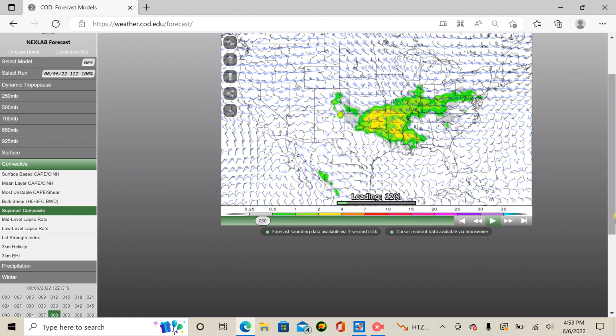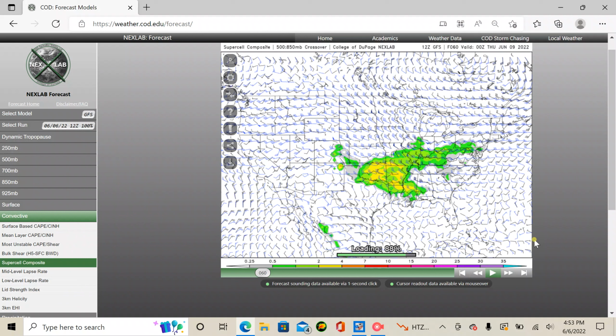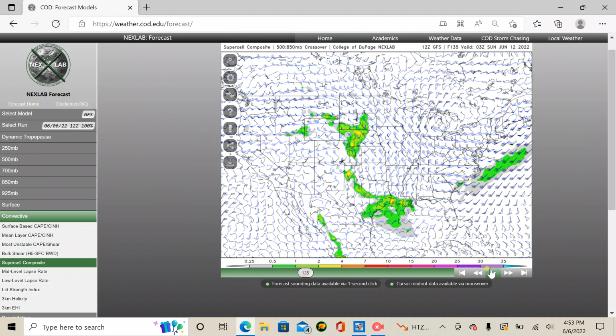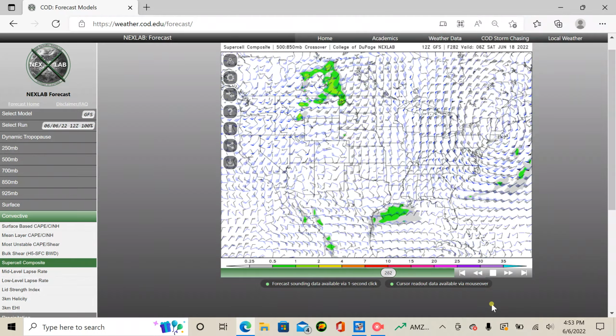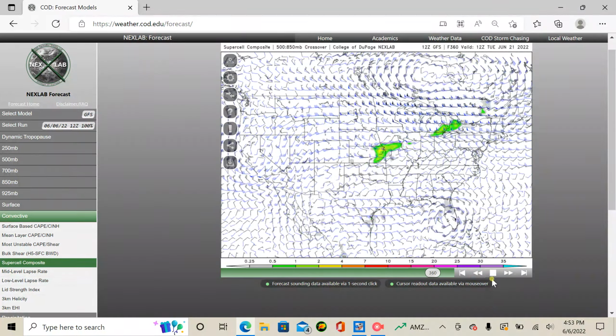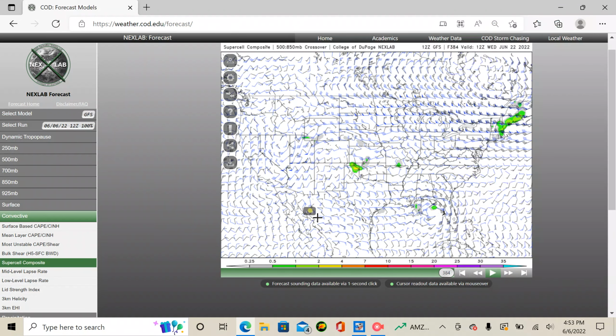Another one you can use to gauge the general probability of supercells is the Supercell Composite. It's looking at a bunch of the factors and combining them all into a big math equation, and it comes out with a number for the probability of a supercell. For example, in central Oklahoma there's a 3, and the parameter goes from 0.25 all the way to 35, being on the very, very high end that you rarely see. And you can loop it, and it is a useful parameter when looking for severe weather.